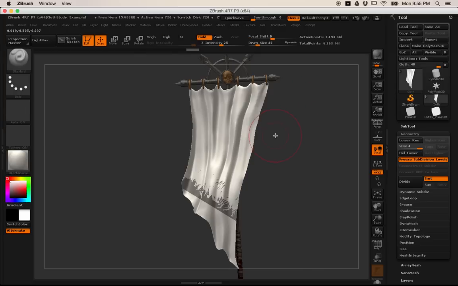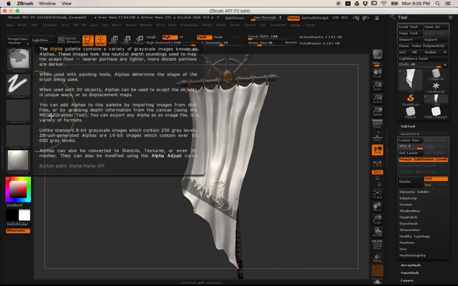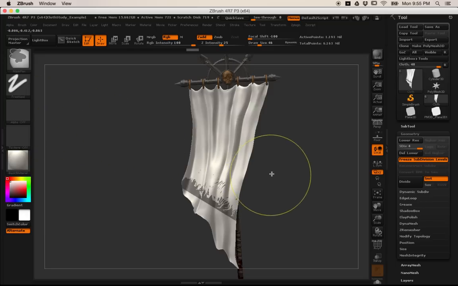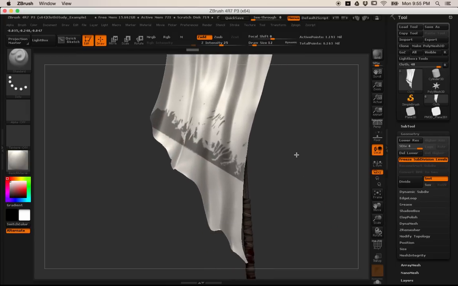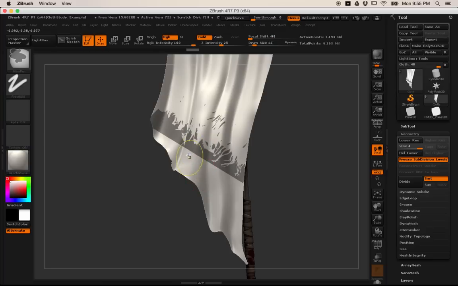All right, now the next thing I need to do is switch my brush back over to a regular masking brush. So I just switch to freehand and turn off my alpha. And I'm going to scale this brush down a little bit. What I'm going to do is paint out everything from this line and down. The reason I want to do that is because when we create our poly groups, we want to make sure we have 2 groups and not 3. So I'm going to hold down Command and just paint this out here. All right, so we're painting that out.